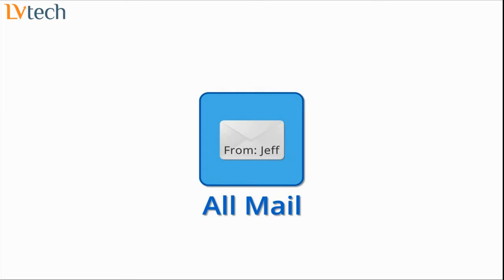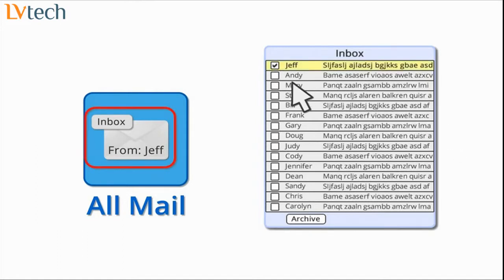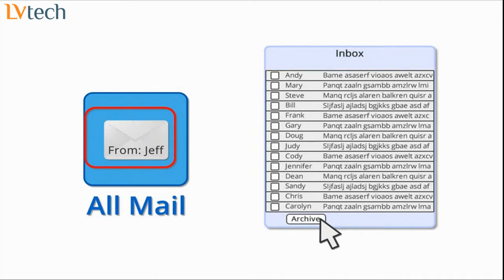When new messages arrive for you, they're automatically archived in your All Mail container. In order to display the new messages in your inbox, Gmail automatically applies a label called Inbox. The Inbox label tells Gmail to display the message in your inbox so you can view it. When you're finished reading the email, there's really no need to have it cluttering up your inbox. Just select the message and click the Archive button so it's no longer visible in your inbox.